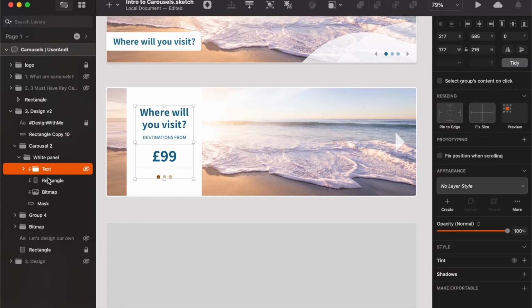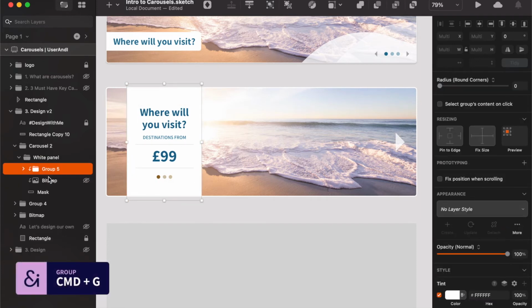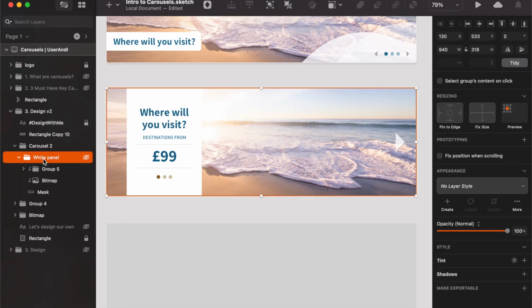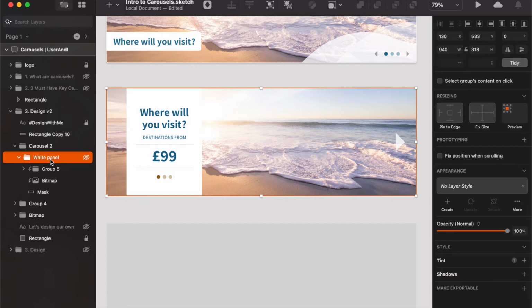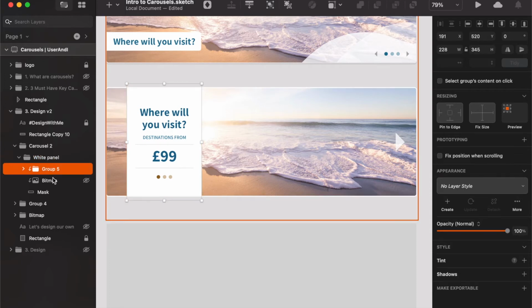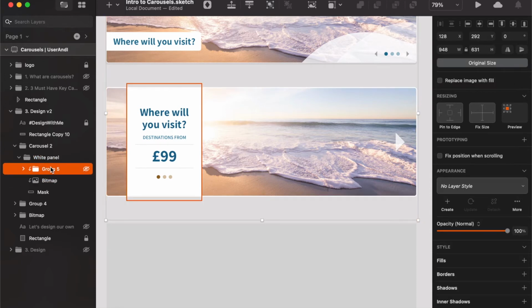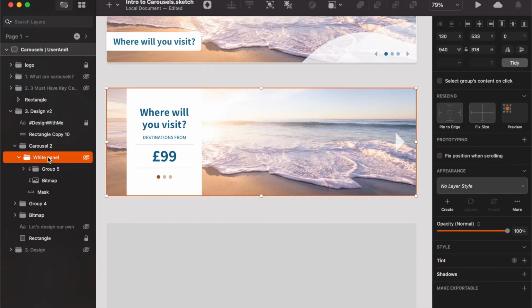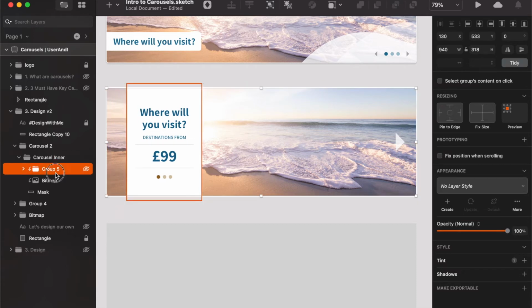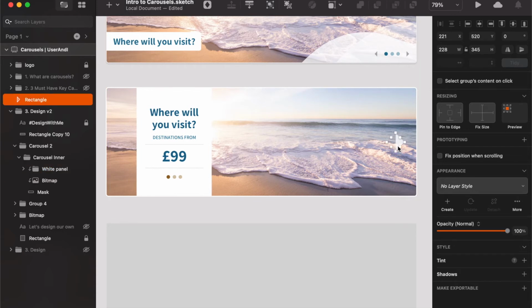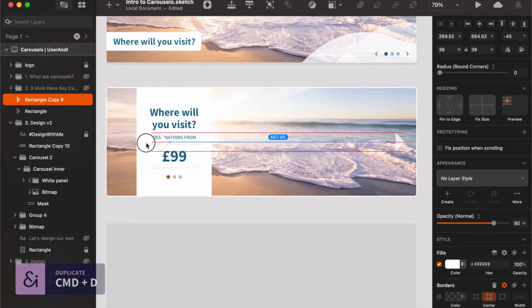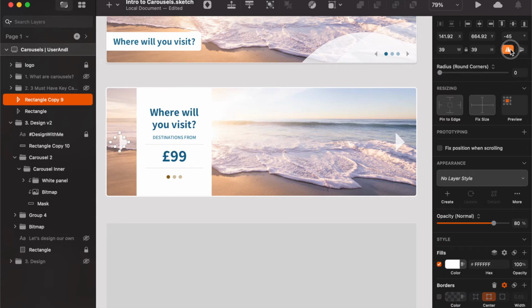What I'll do is I'll move that in there, and then I'll group this, so that's our image, that's our actual panel. I'm going to call this carousel in, and we're going to call this white panel. So we'll move that across, and we'll duplicate that, pop that across.